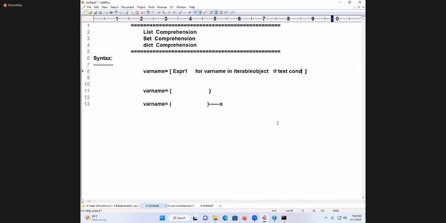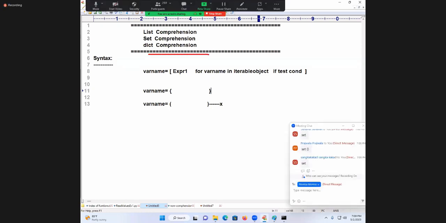First, what is this now? Expression 1, for loop, iterable object, if test condition I am taking. So when PVM comes here, first it comes to the for loop. This is the first step. After that, where is it going? Test condition. If the test condition is true, it goes to the expression.